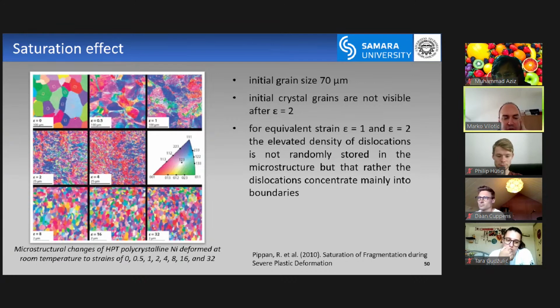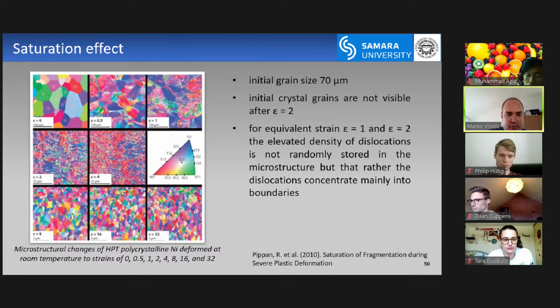So this is the image from EBSD. I'm not sure if you're familiar with this. It is a special microscope. It looks a little bit like an SEM, but it has additional devices. And it's very good because you can determine the grain size very easily. A transmission electron microscope takes time and you must have proficiency to work on it. So this is the initial microstructure and each color denotes a grain.